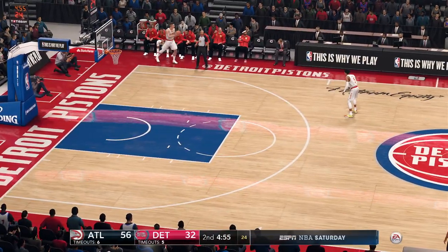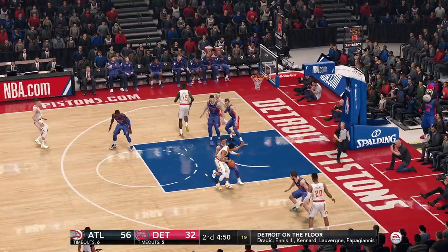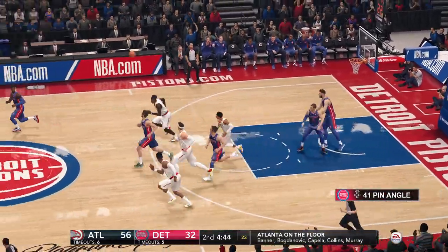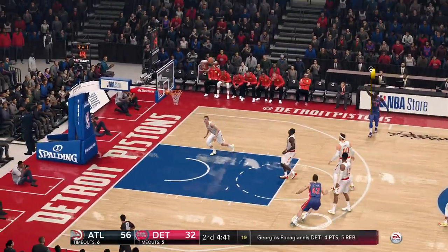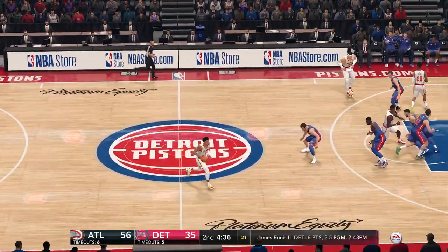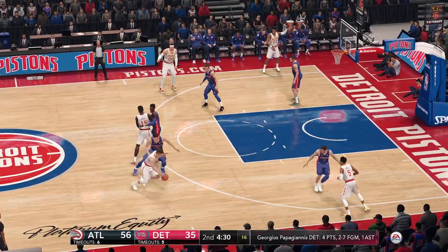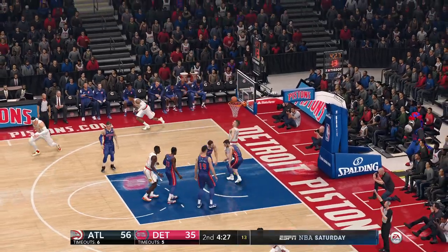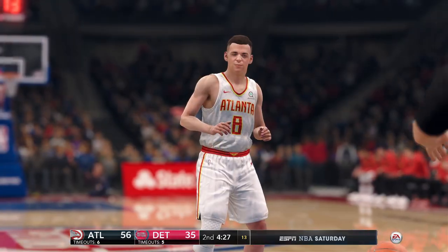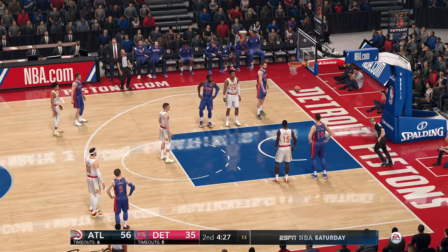We have a couple of substitutions here. He shoots, and that's his fifth rebound of the game. Decides to shoot instead of taking it to the basket, a three-pointer. Screen set nicely. To the basket, flips it up, and he'll head to the line. Ref blows the whistle. He's got a foul. Joffrey Lavernier picks up his first foul of the night. Knocks down the first one.